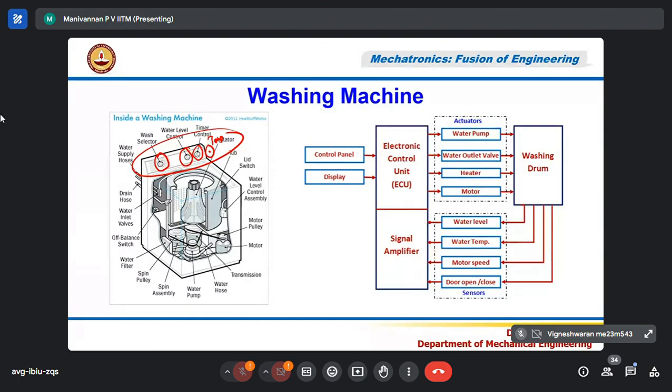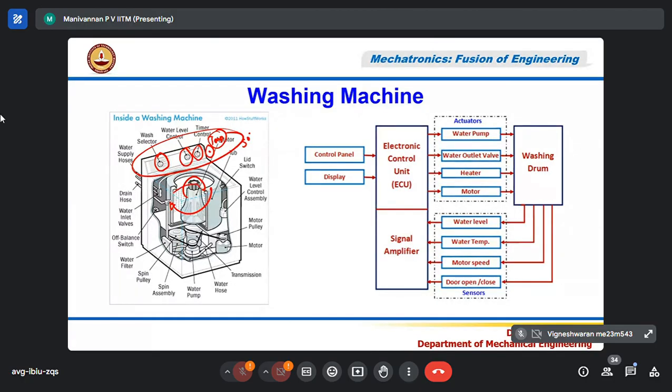If I select 20 cloths and fill the water, then I can select the temperature. Now, if I selected 50 degrees, accordingly the water will be heated first. Then detergent will be added. The cloth is already inside my drum. Then the washing cycle starts. The washing cycle goes for 30 minutes, for example. The drum will be rotated clockwise, anti-clockwise 180 degrees, the same way as the agitator. After 20 minutes, most of the dirt in my cloth will be removed.